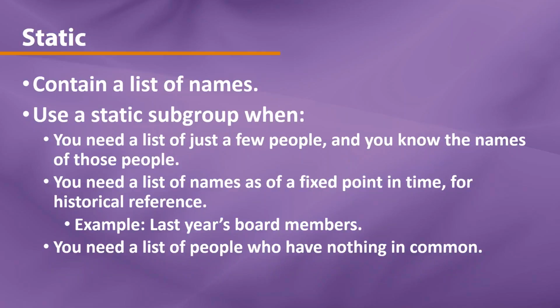And you'll also use a static subgroup when you need a list of people who have nothing in common. So there's literally nothing in common within the database, so you have to either give them something in common in the database and then use a dynamic subgroup, but it may just be easier to select their names and create a static subgroup with those individuals' names. A good example of that is VBS. You'll have people in VBS, but you may not have VBS represented in any of your fields. You can just open up a static subgroup, select the few parents, select the kids, save it, and that's your VBS subgroup. And that's the example we're going to use here in just a few minutes.